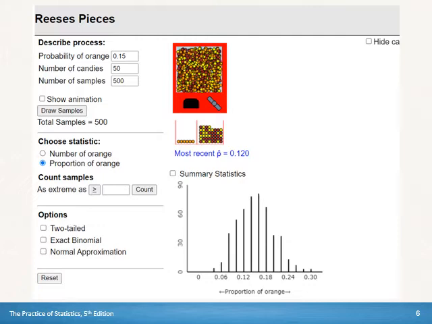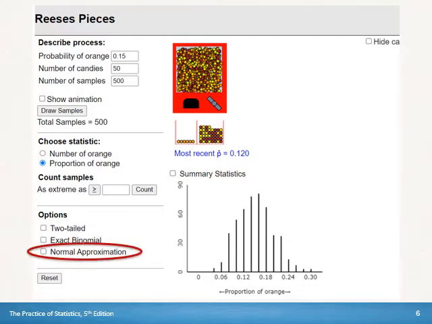Now the distribution I'm showing here is going to be different than the distribution you have on the paper, or if you do this yourself and run it every single time, it's going to be slightly different, because again, this is not the actual sampling distribution. This is an approximate sampling distribution with 500 samples, and you will get different outcomes every time.